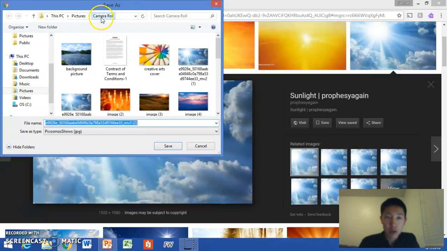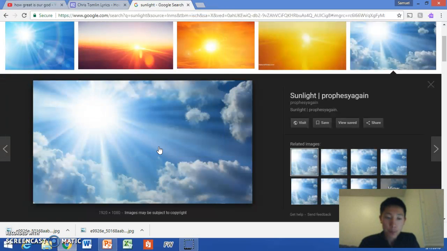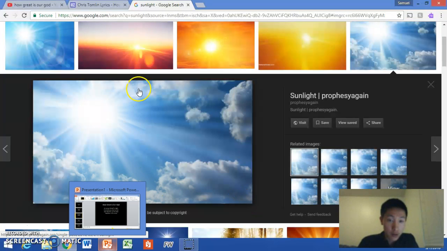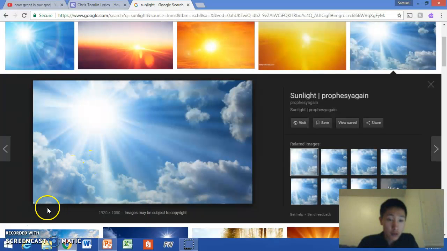So keep that in mind. Camera Roll is in Pictures. So I'm going to press save. So there it is. Don't select on that, because it's already saved in your computer files right here.